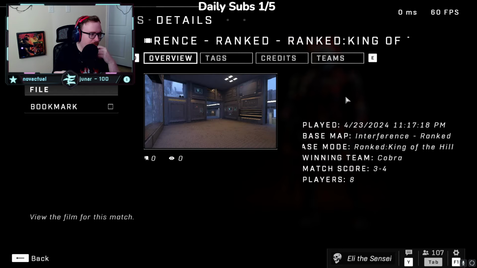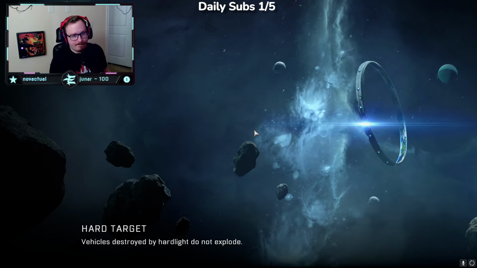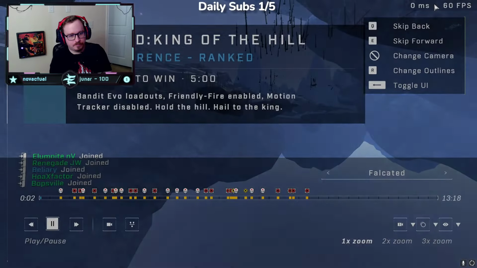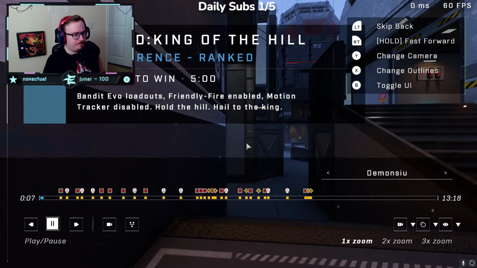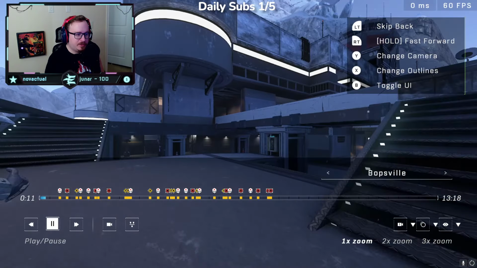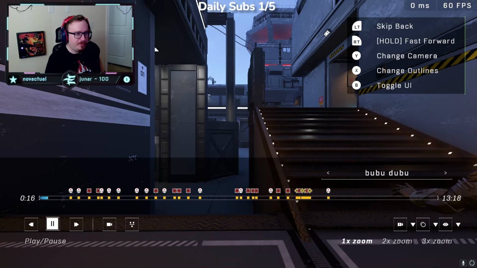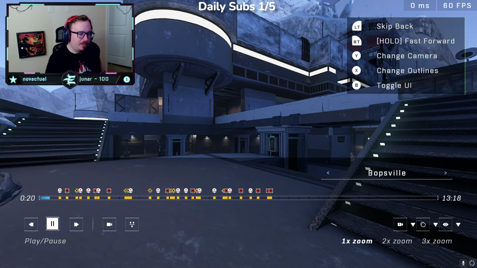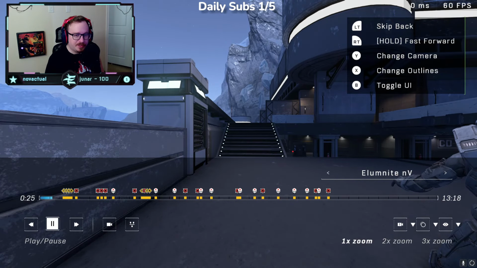Okay, I think this could have been in the 8's lobby. This looks like it could be a good one. Nope, this is still matchmaking. It's a hell of a lobby. So we got Belliary and Demon Sue, who I know are searching together, with Falcated and Boo Boo. And then on the other side, you've got Bopsville, Hoax Factor, Renegade, and Alumni. What a lobby this is. Okay.